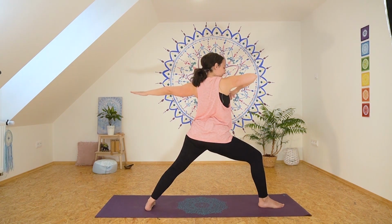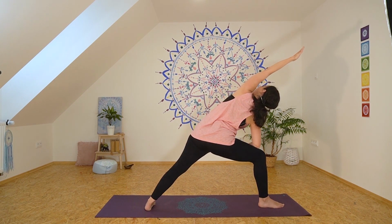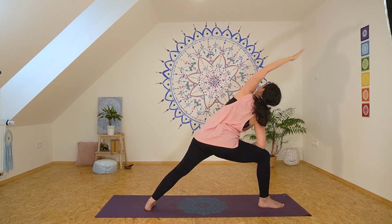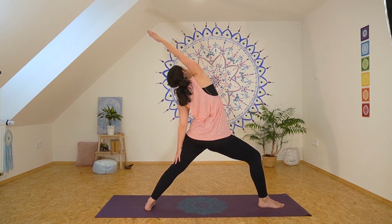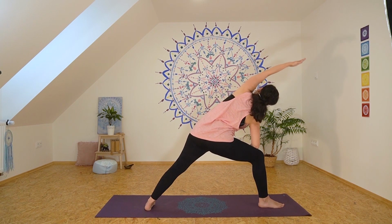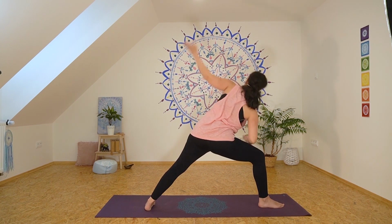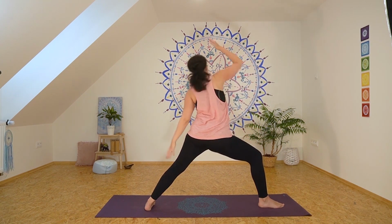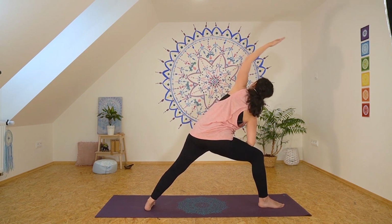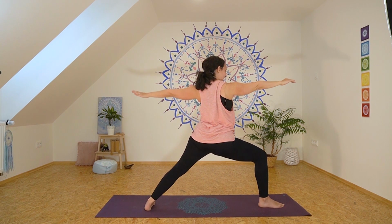Okay, we will bring our right elbow to the knee and lengthening the left arm over our head with inhale. Exhale, we will place our palm on the left thigh and lengthening the right arm over our head. Let's make it quicker. Inhale to the front, exhale to the back. One more. Cool. Stop at the warrior two again.